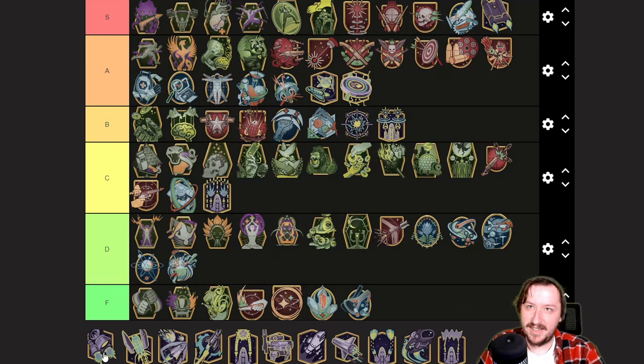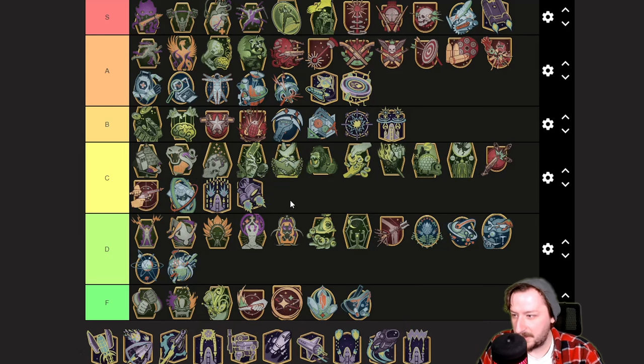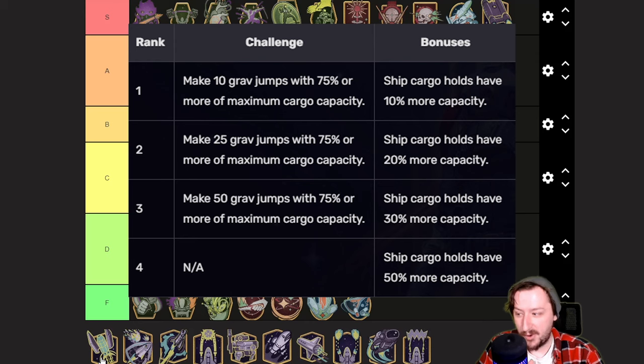This can be kind of nice in like a cheese strat, especially if you want to build all speed where you fly backwards and then ships just can't catch up to you and you can keep shooting them. In most cases though, this is going to be a quality of life bonus to your ship, and I find it to be okay. I'd put it C tier. It's fine. And then we have payload. Payload makes it so that you have more capacity on your ship.